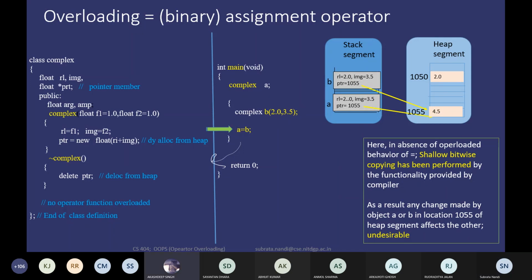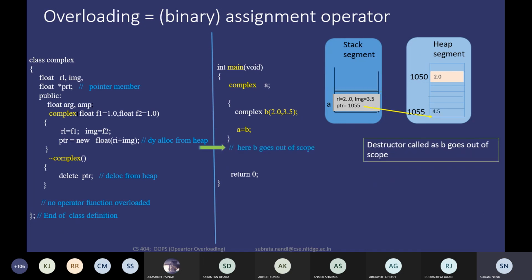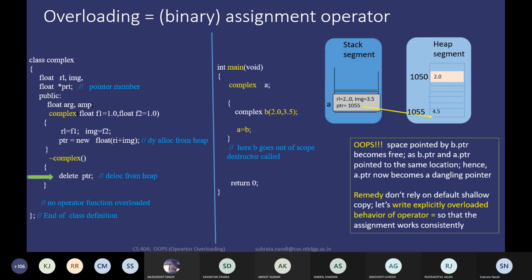As a result, the pointer member of object A will be dangling. It will be pointing to some garbage. Here B goes out of scope and the destructor of B is getting called, so that gets dangling.